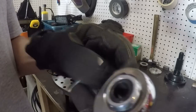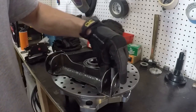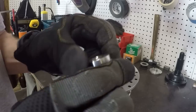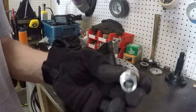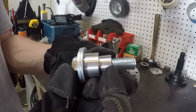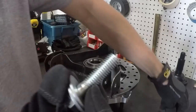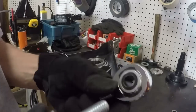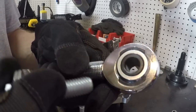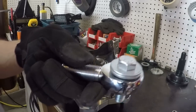Reason I did that is I don't want to stick a 3/4 inch bolt in here just so that I can bolt it onto my spindle. Typically, when you use these straight spacers, they are machined for a 1/2 inch bolt on the inside. So you would slide this inside the heim, that would be the 3/4 inch outside diameter, and then you would use a 1/2 inch bolt. I wanted to do that to this heim, but I didn't want to use the straight spacers, so I just pressed in a little Delrin piece that I machined, which is great, because now it facilitates a 1/2 inch bolt.